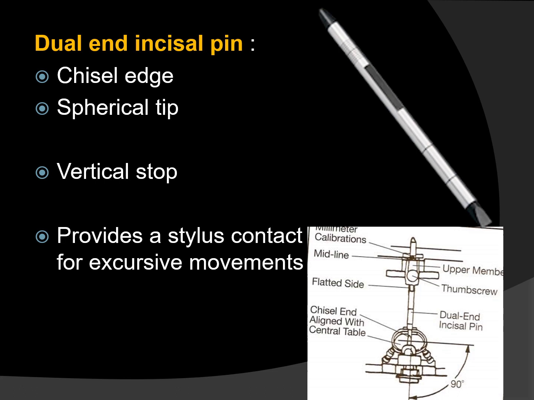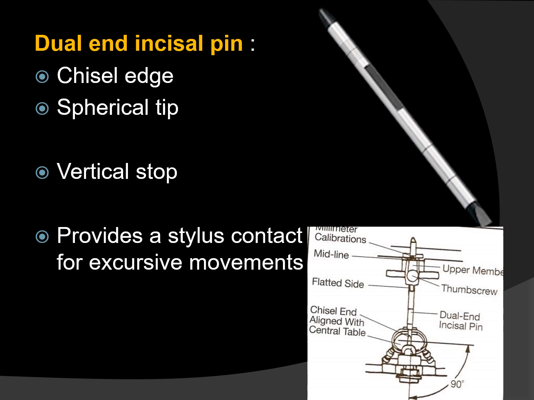Now you can see here on the incisal pin there is a midline groove. There is a widened midline groove that is present at 1 inch from the spherical tip, and there are 5 additional lines calibrated in millimeters on either side of this midline groove. So there is a midline groove and 5 lines on either side of the midline groove, and this is to record or alter the vertical dimension position.